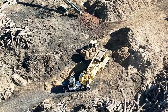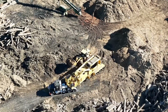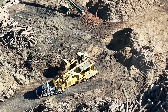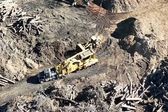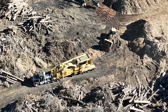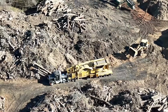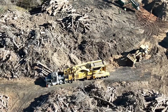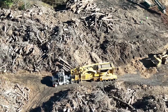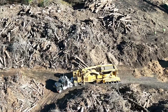At one time, I thought the tractor and chipper were going to see if they couldn't crush him into the side of the material there, but nah, he didn't. But you can see where he was. He could sink down in that wet material there, and I think the front end loader is going to fill it up and put some more down, and try to give him a better place to back that grinder into a position where they can fill it up with the larger pieces of wood.